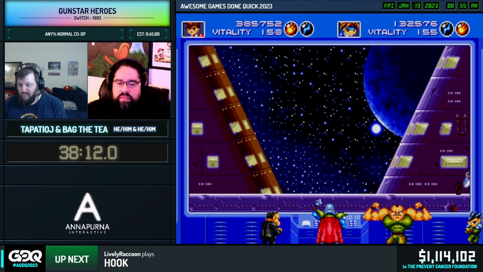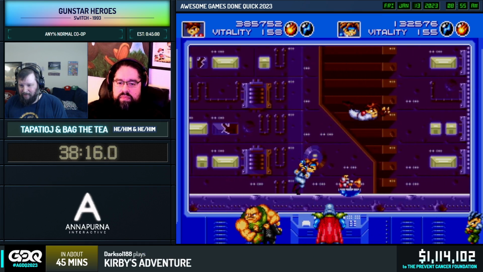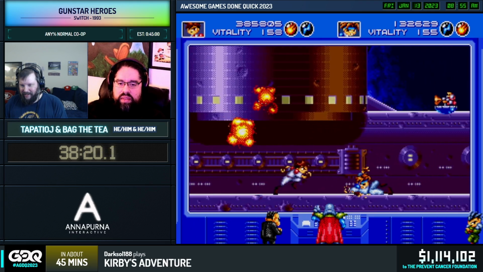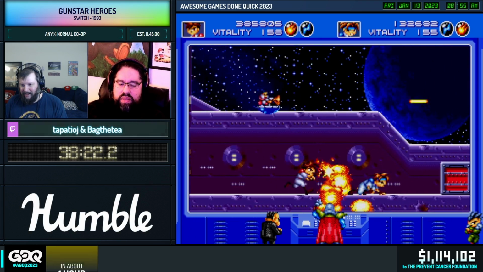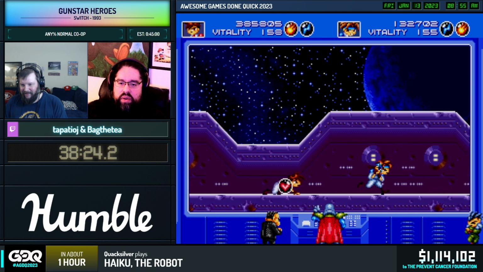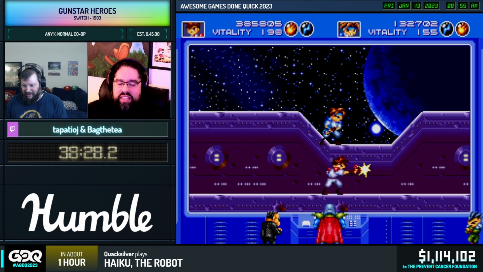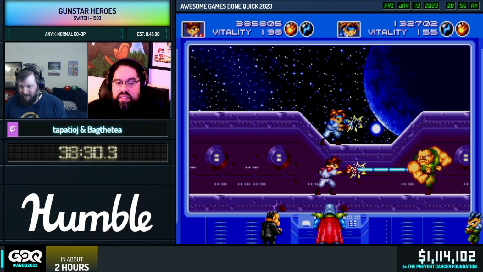A little tricky corridor right here. And then there's some odd things about this orange fight coming up. I would say we have a good strategy for it, but every now and then he doesn't feel like cooperating. So we'll see.